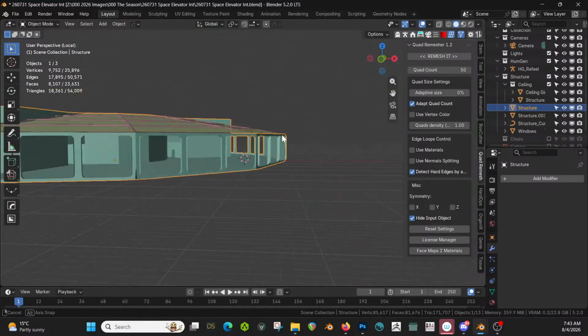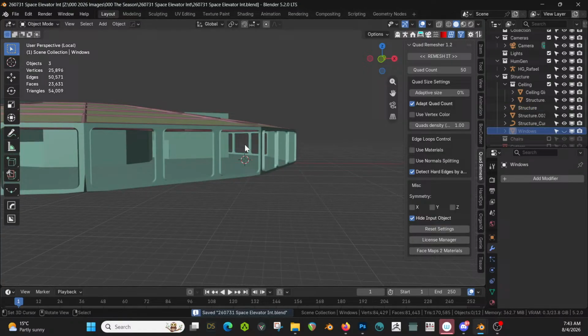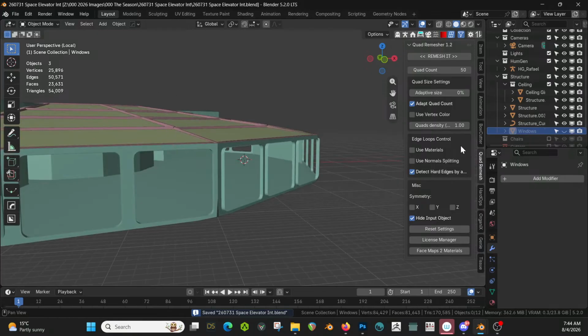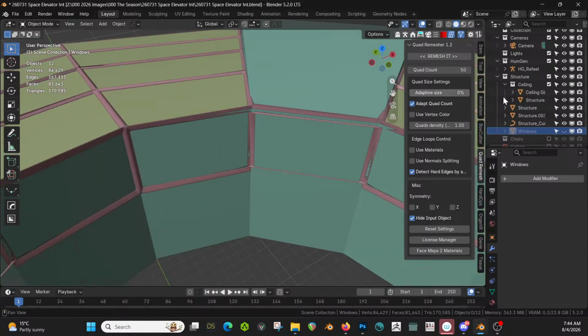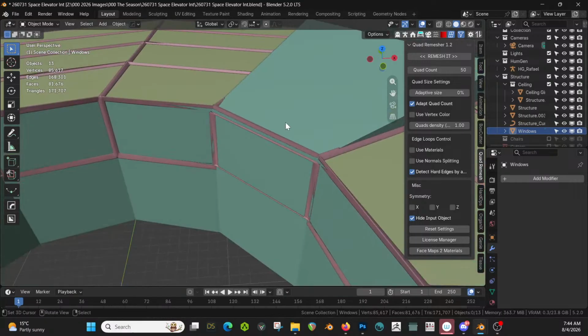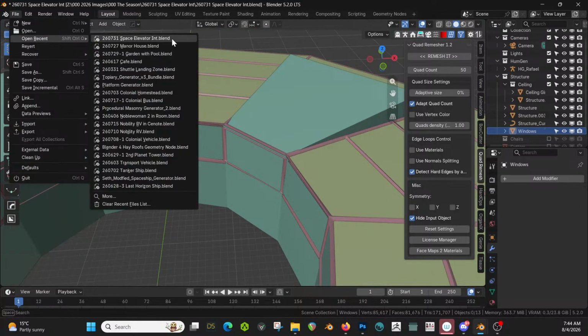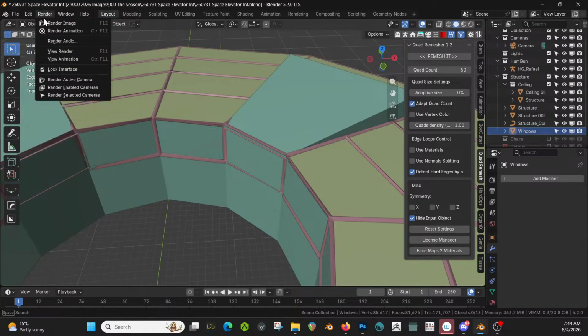Our windows still, where'd our windows go? Did I delete them all? Tell me I didn't delete them all. Save. Yeah, I did. Okay. File, open recent. No. Edit, undo history.